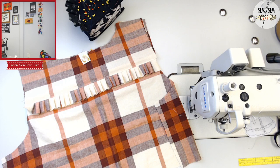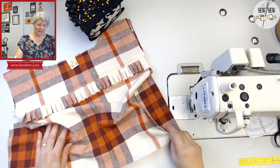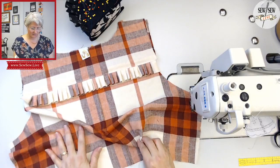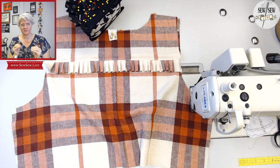I need my pattern piece because remember we figured out, okay, 2 inches finished. All right, that's what I need to know. So I did the gathers at the waist, and because I'm doing gathers instead of darts right here, and they're not going to a fixed line, I need to, oh, okay.